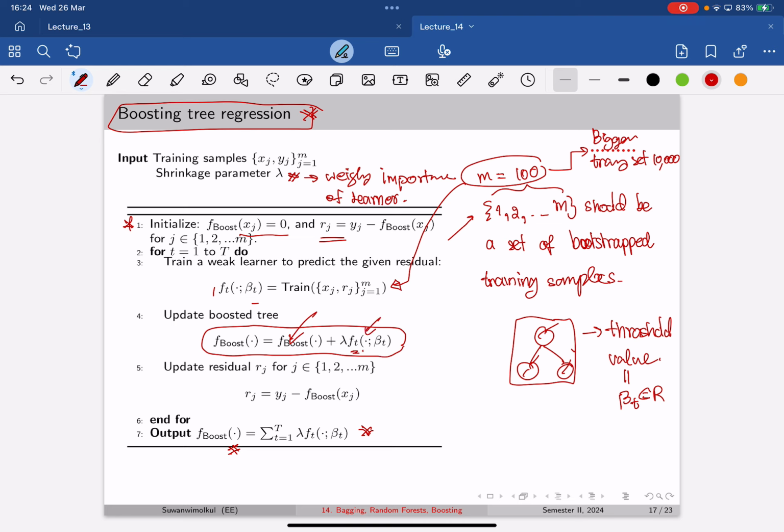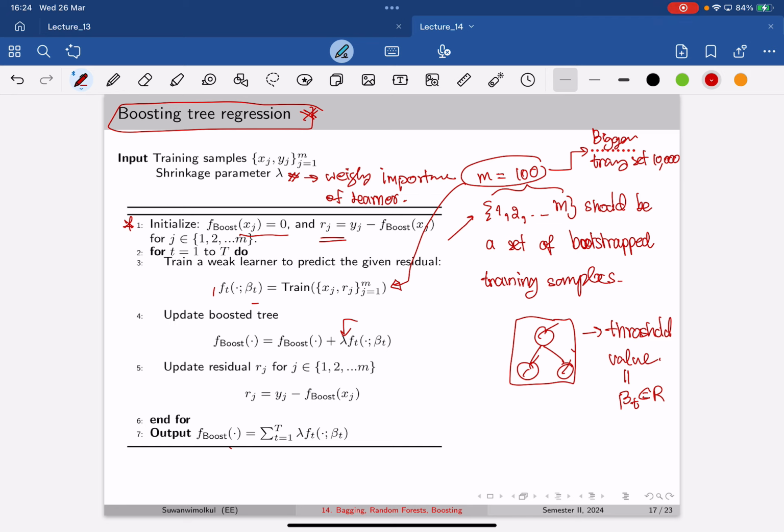So in order to do the summation like that, you have to append your classifier each time you learn it, and then do the summation of the results at the end. And as you can see, the shrinkage parameter here will control how much each weak learner contributes to your final result.